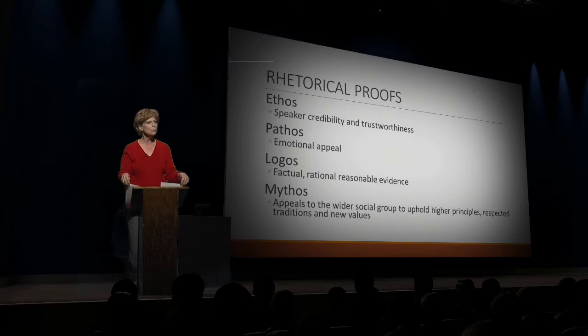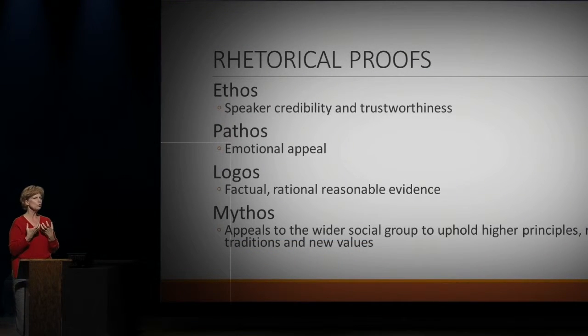These are rhetorical proofs. You'll hear them talked about also in terms of artistic proofs, and they're basically different ways of categorizing your supporting material. So a good, strong, persuasive speech will have a combination of all of these 4 types of artistic proofs. Artistic proofs here refers to the idea that the speaker creates them. The speaker puts them together. So based on your supporting evidence, you may choose a story, you may choose a statistic, you may choose some lay testimony, you may choose an example or a definition, and all of those will fit into one of these categories. There are 4 categories.